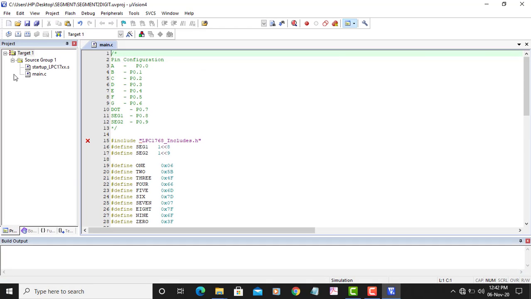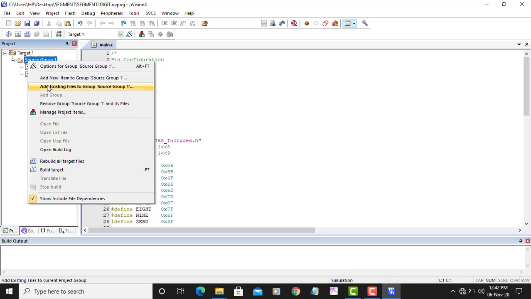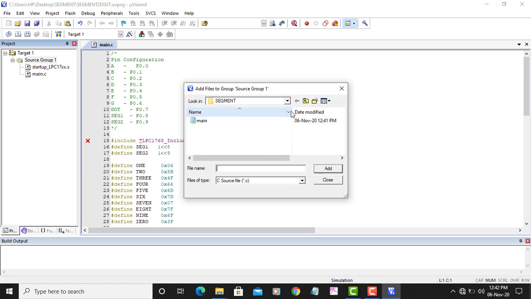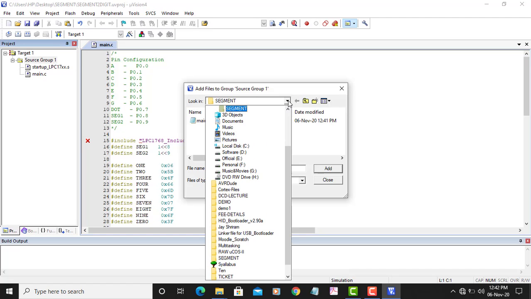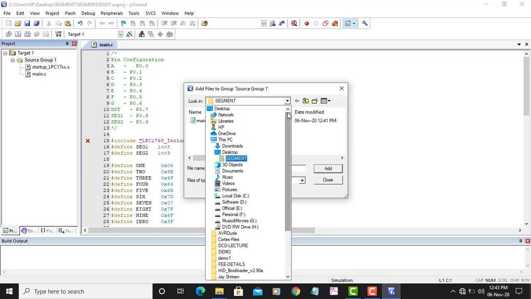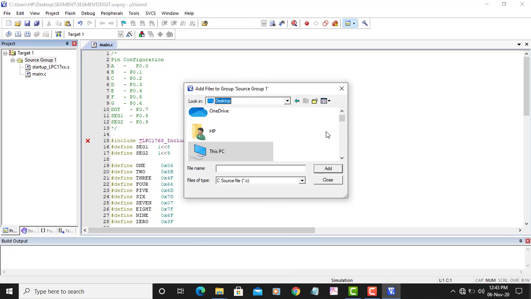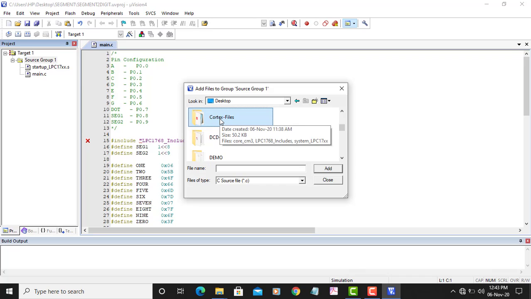So I once again open this project, right click on this, add existing file. I have kept all these files on the desktop in a folder called Cortex files. Wherever you have kept these files, you have to select that particular folder.